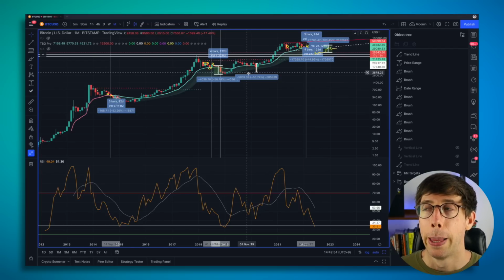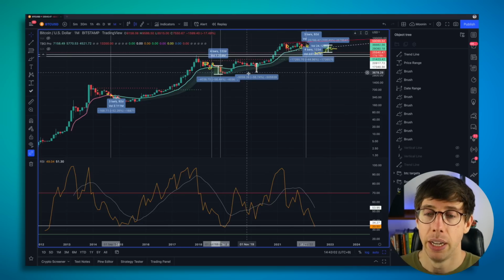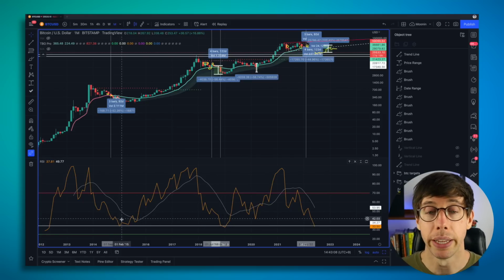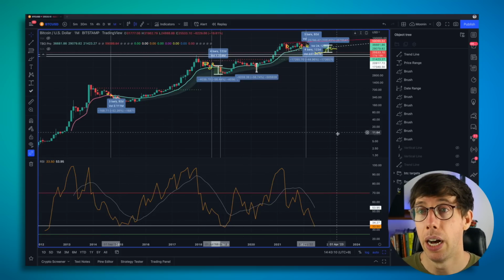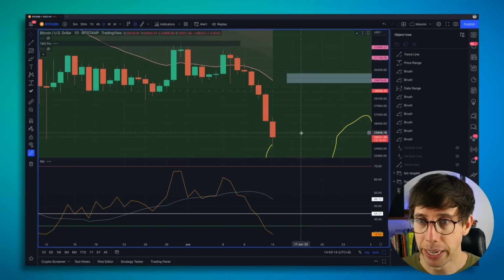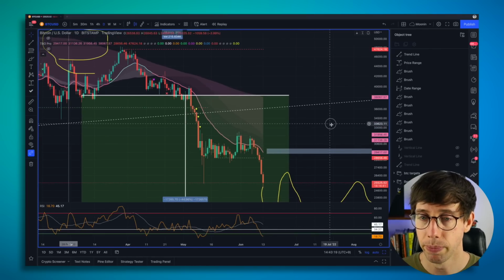So the question you may be wondering, okay, when and where do I start buying? Well, if you don't want to layer your orders, which I think is the best way, then you would want to wait until RSI crosses up or above 35 on the monthly. That would be the best. If you are not like that and you are a trader, then it would make the most sense for you to layer your orders.